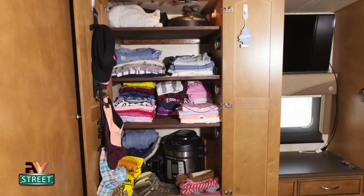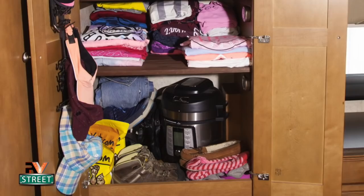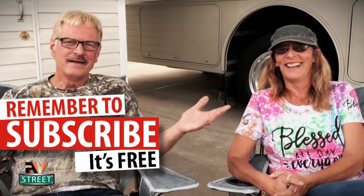I ended up making her some shelves, and it ended up opening up a huge area below where she can store her kitchen appliances, like her air fryer. Now, let me just ask you girls out there, okay? Come on. What woman would not want your closet to house all of your clothes and your kitchen appliances? I think every woman out there does. They really want that. I mean, this is a no-brainer. Hey, you got to do what you got to do when you're in a motorhome and space is limited. You got to make every inch count. Yeah. So those shelves in her closet made her life so much easier.